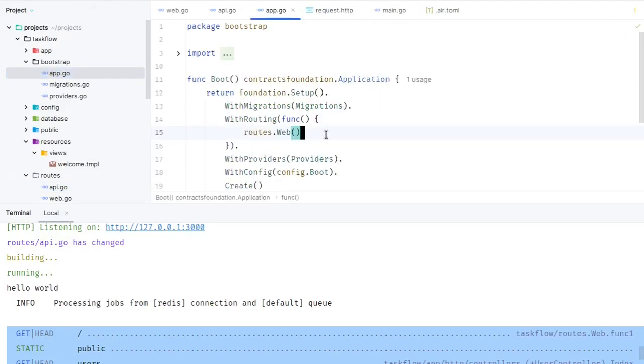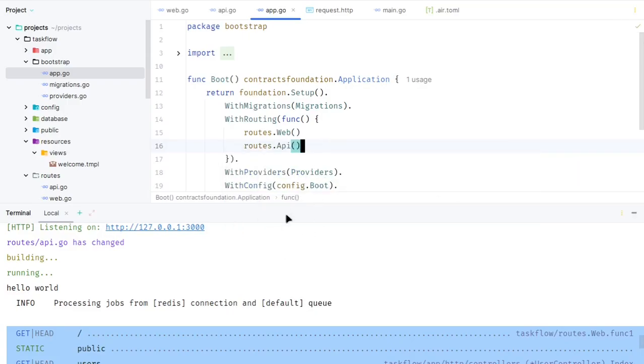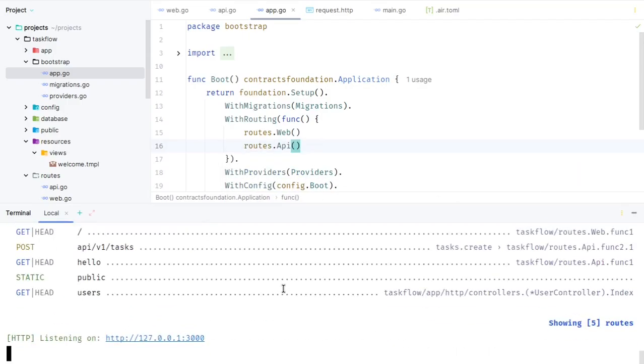And here in the WithRouting function, you can see web is already registered. We will register our API routes similarly here. Let's call the API function here. Now when the server restarts again, you can see that the routes are back. So every time you create a new route file, you have to come to bootstrap/app.go and register it here.